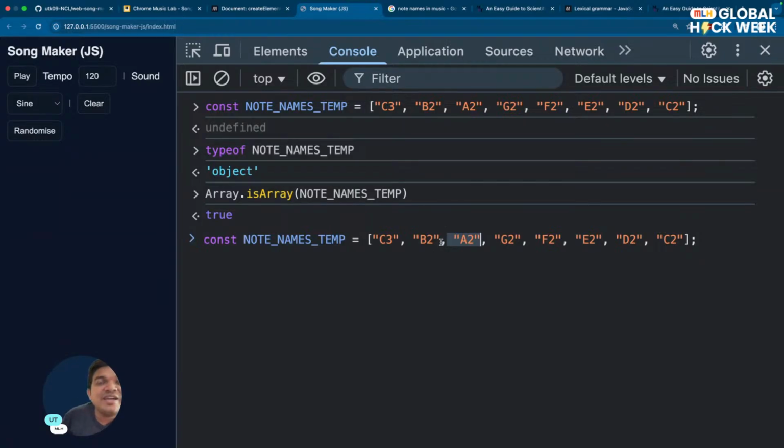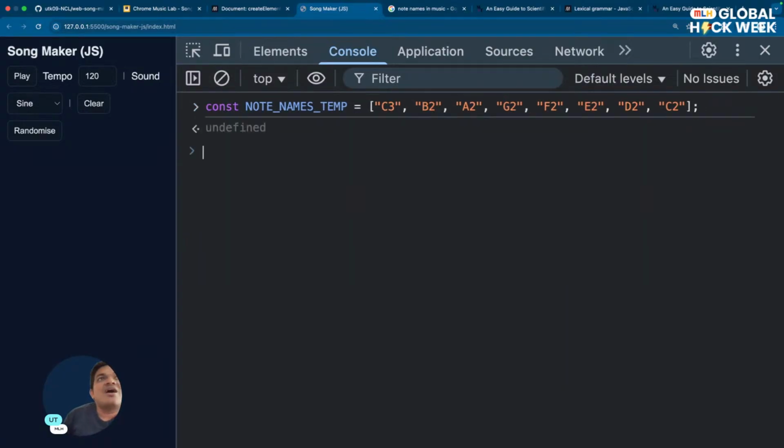But what if I individually want each element from it? So JavaScript provides us with some APIs, some functions, some helpful tools, and these tools will help us extract one value at a time.